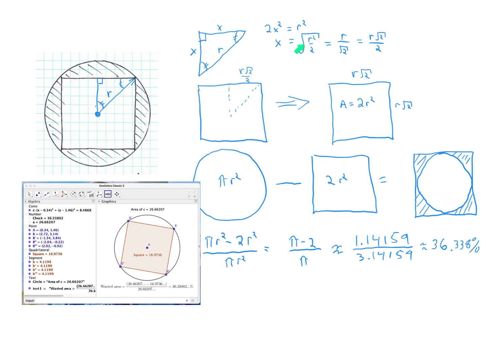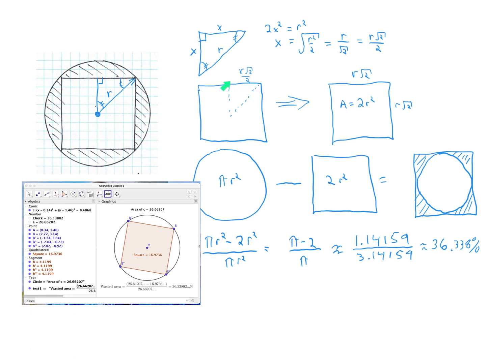divided through by 2. Take the square root, just the positive principal square root, and the square root of r squared is r, so you get root 2 on the bottom. You can multiply top and bottom by root 2 if you want. R times root 2 is r root 2, root 2 times root 2 is just 2, so you end up with this, r root 2 over 2. And there's my illustration of this little segment right here.